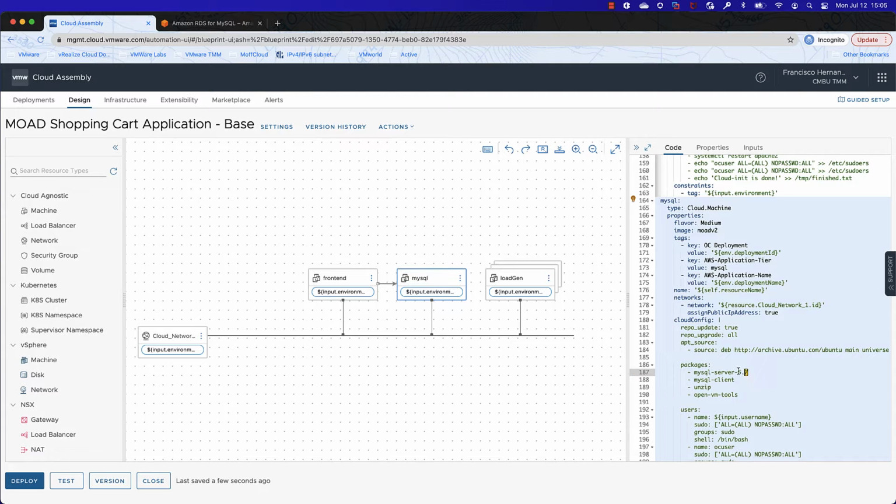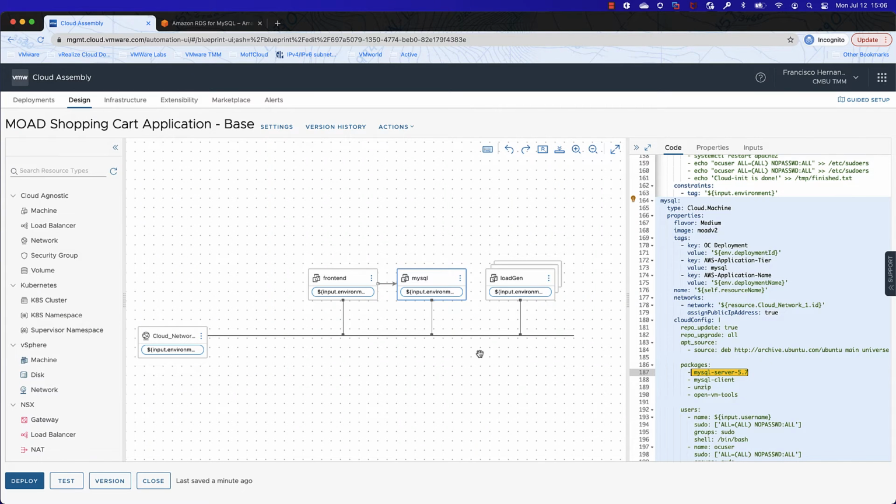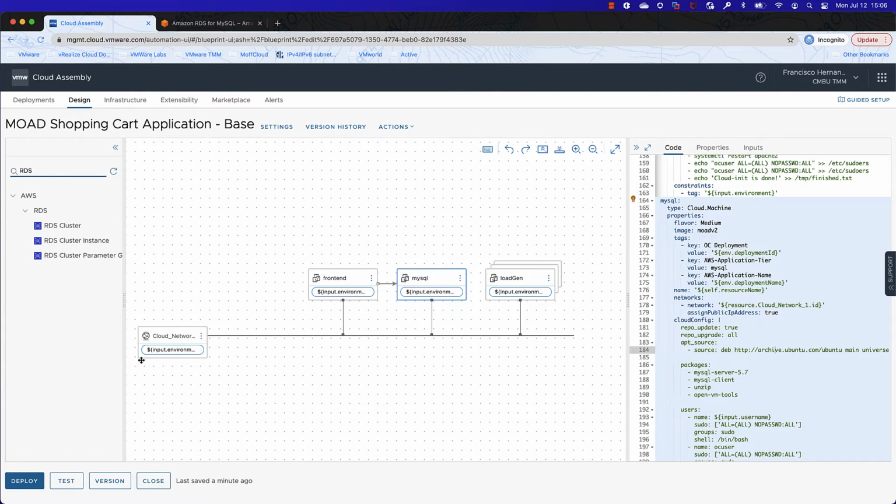As you can see, all I'm doing is installing the MySQL application, but it won't scale, it won't be very resilient. But then I realized that I actually can take advantage of public cloud services like the Amazon RDS for MySQL, which essentially gives me the same release that I need for my shopping cart application to work. So I can actually replace this and let AWS deal with the rest. But from vRA point of view, how can I do that?